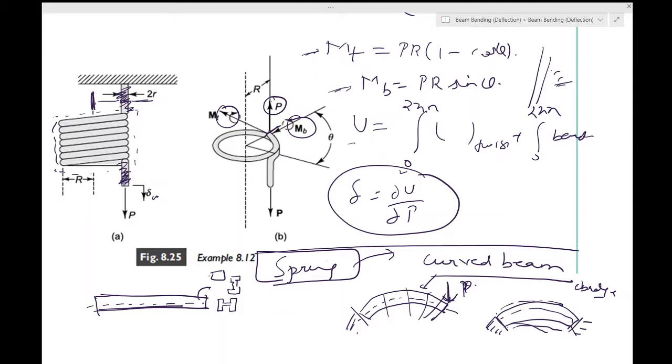In the next class we will be learning about the stability of equilibrium and buckling. That's the last chapter in your textbook, and that brings us very close to the end of this course. Today's lecture is slightly shorter than the others, but I do not want to begin the next lecture over here. So let's stop here, and we'll learn about buckling from the next class, which would be the last chapter for this course for you. Thank you.